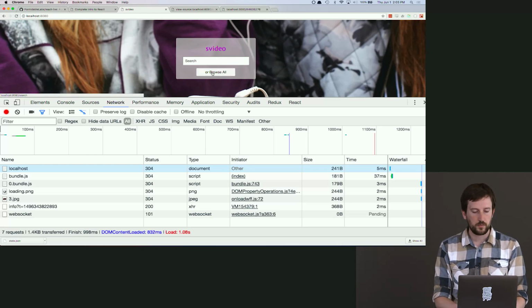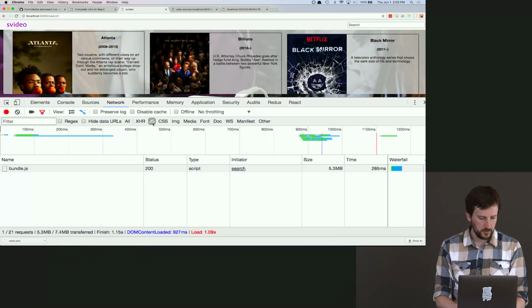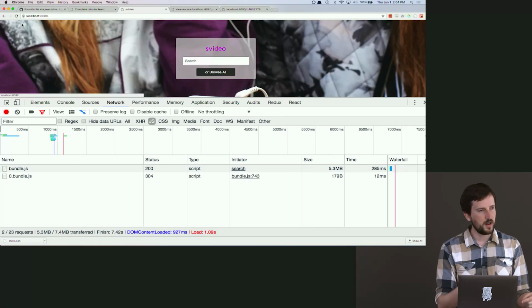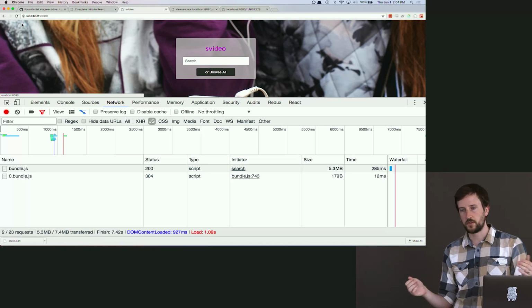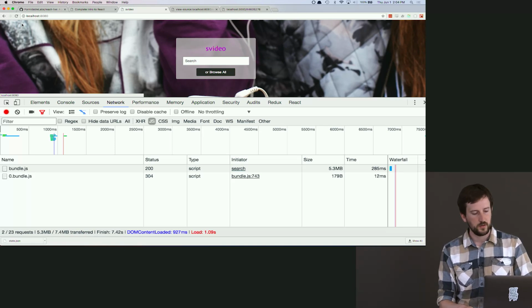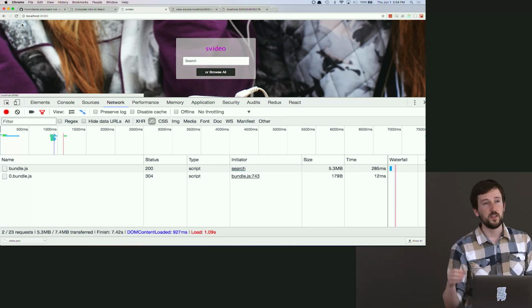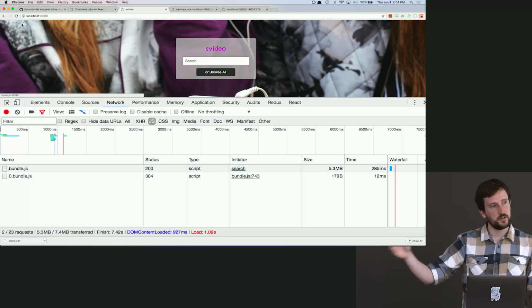But again, go to browse all, but now refresh again hard. I'm just going to look at JS for the moment. Notice that only bundle.js is being loaded. Then as soon as I go to home, it's going to load another bundle, right? So this is what code splitting is going to buy for you. It's going to buy you the ability to have this code split out so that you can have smaller initial bundle sizes. Again, this is something you're going to have to carefully consider whether or not it's going to be useful for you. This is not useful, right?